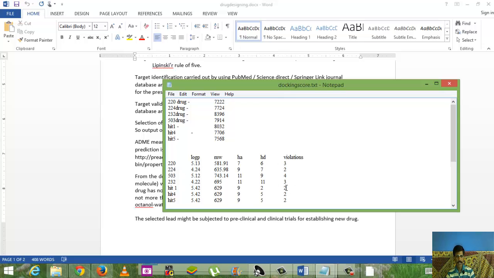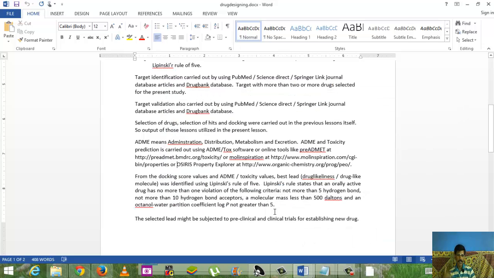You can select any one of the hits, but comparing the docking score, it's better to select hit 1 as our best lead out of these 3 leads or hits obtained from this QSAR study. So by comparing the ADME values as well as the docking score, we are selecting hit 1 as a good lead for further in vitro and clinical studies to confirm it's the best drug against the proteases.